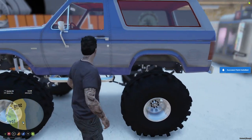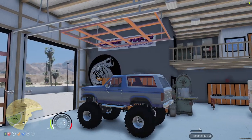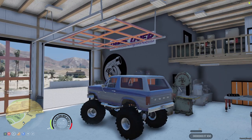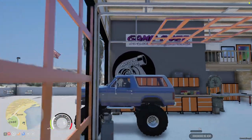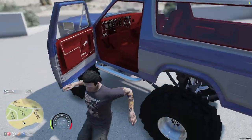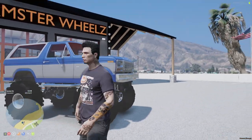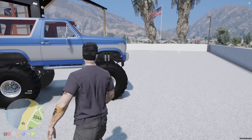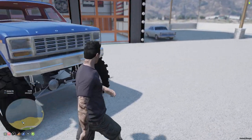Let's pull it out and see what it looks like. Reverse works, got brakes, steering seems a little crappy but we'll roll with it. Let's pull this bad boy out — oh my gosh, tell me this thing does not look amazing! This is a whole lot better than the old stock look. Yes! Bronco! I actually really like this. I kind of don't want to sell it, but if we get the right price, we'll definitely sell it.